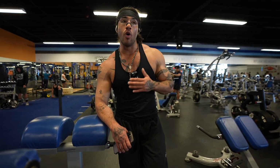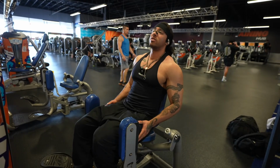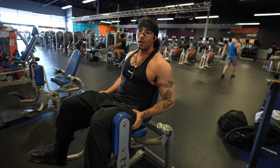It's definitely something that I had overdeveloped for a while, but now that I'm approaching deadlifts and heavy lifts over a certain amount of weight, I have to strengthen that area of my body more again. But yeah, gonna go do some abductor and adduction machine and then call it a day. All right, last one of these. I'm going for 15 to 20, hold it for a second out.